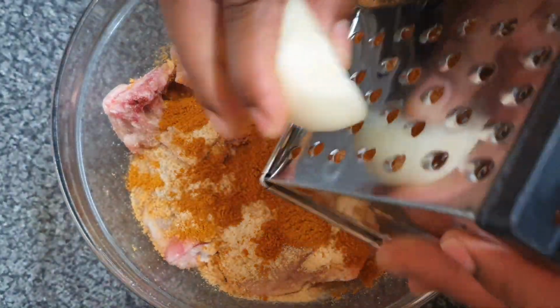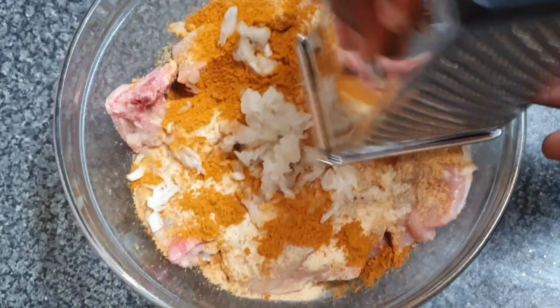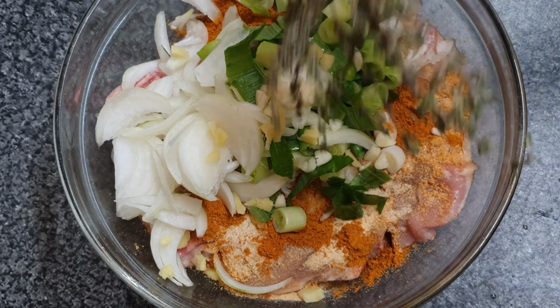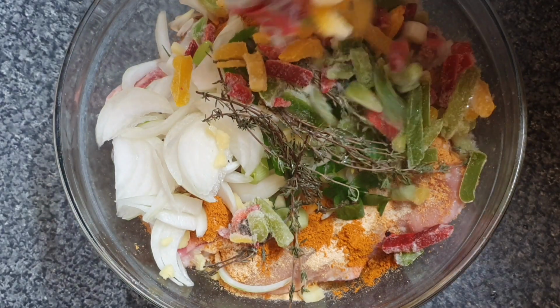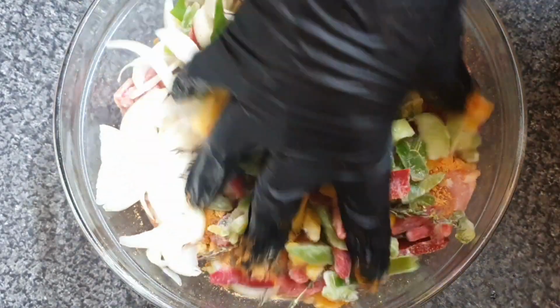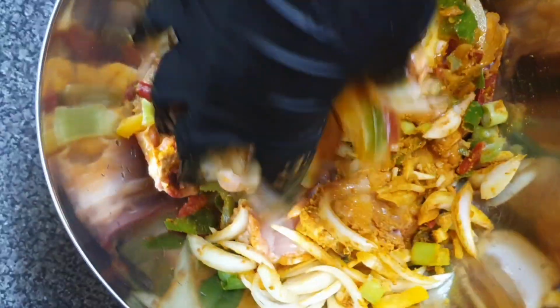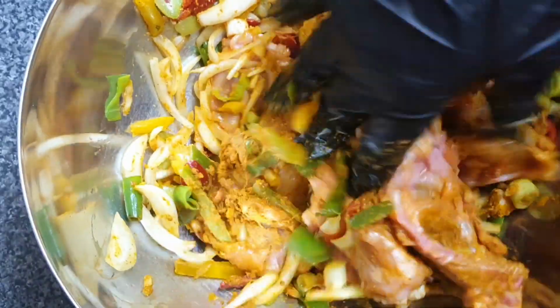Now once I've added in all my powdered seasoning, I do like to go ahead and grate half of a medium onion into the chicken because I find that it just makes the chicken so much more flavorful. Now I'm going to add the rest of my seasoning, give it a good mix, and then store this in my fridge for about 2 hours because I do want to cook this today. It is better if you can store your chicken overnight or up to about 24 hours. Your chicken will have so much flavor in it.